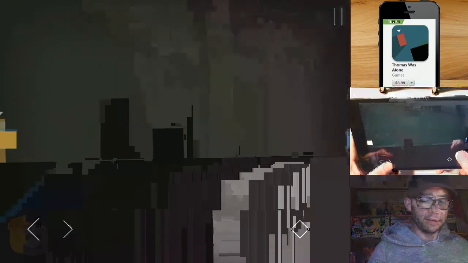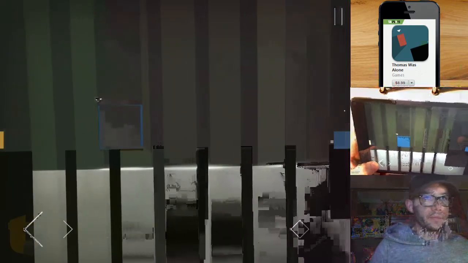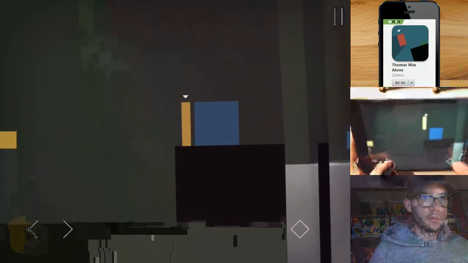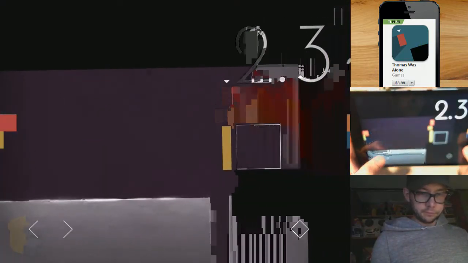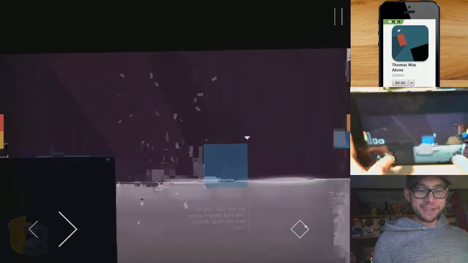Oh, I should probably ride on the blue one, huh? Make this easier than making a million jumps. These idiots. Fear not, my skinny friends, for I am Claire. How much character these squares have, right? Claire needed to come up with a superhero name as soon as possible. Claire was rubbish.